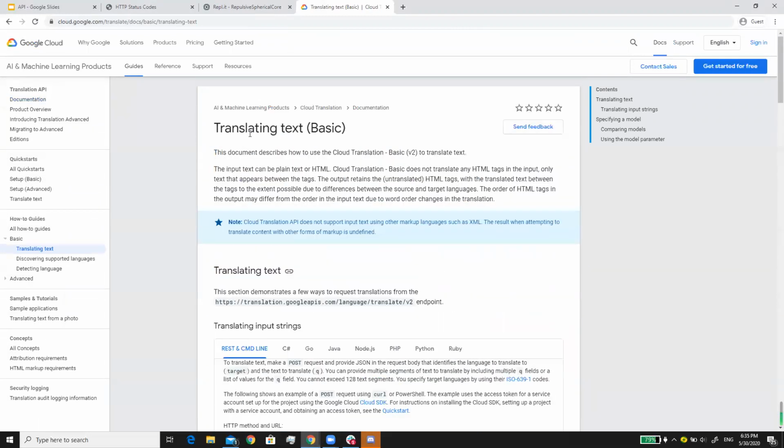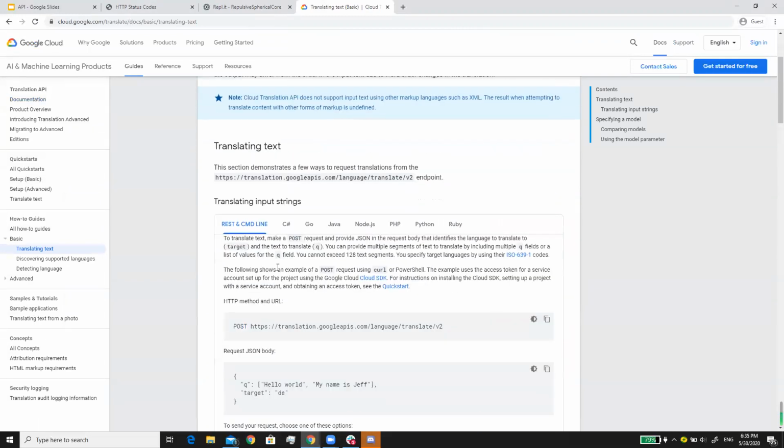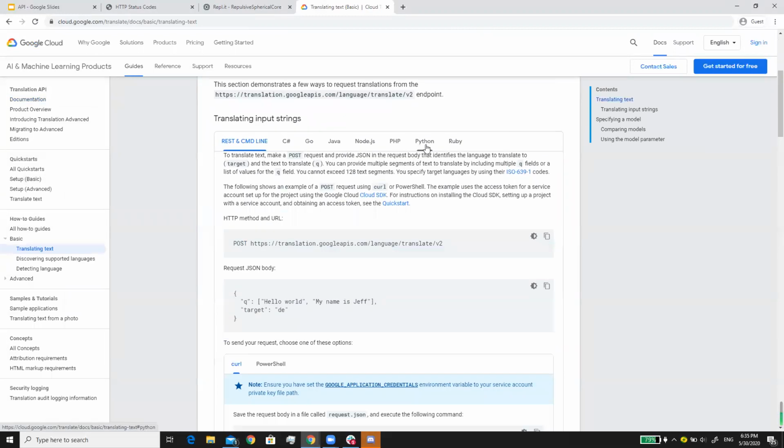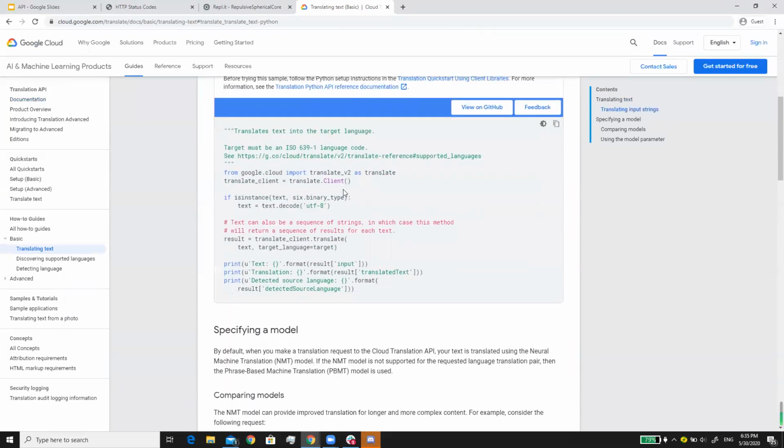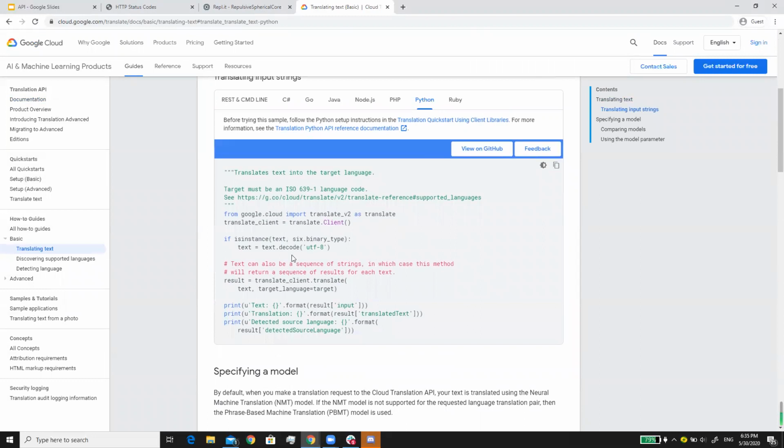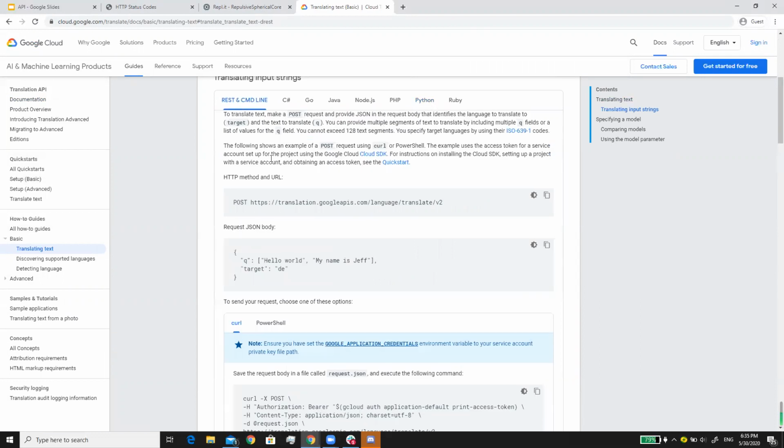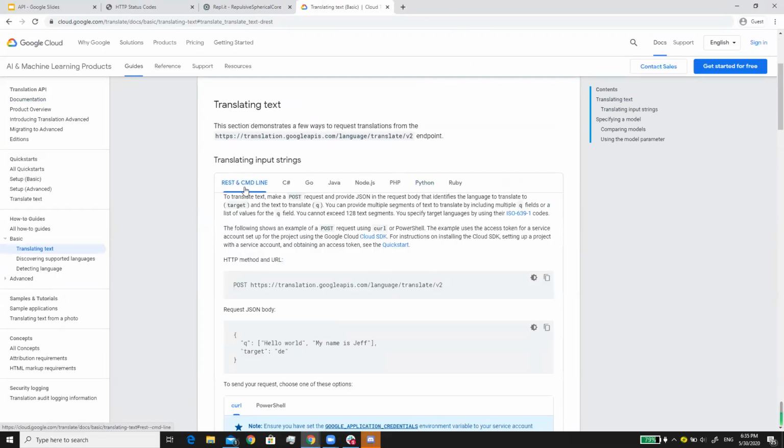And you can see here, Google Translating Text Basic. There are many different libraries that you can use. Normally, you will go for Python and just use the Google Translate library. This is much easier than pasting the URL in and everything. But for now, let's see the REST and command line option.